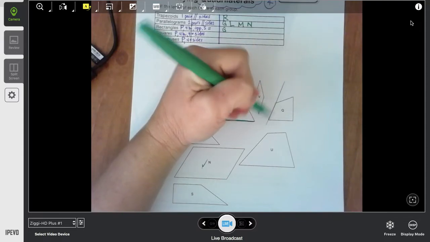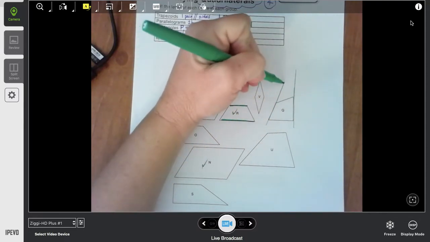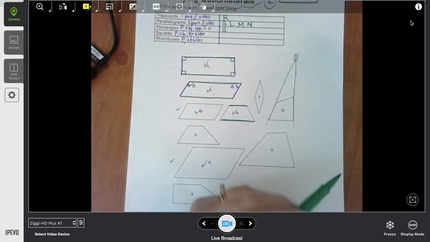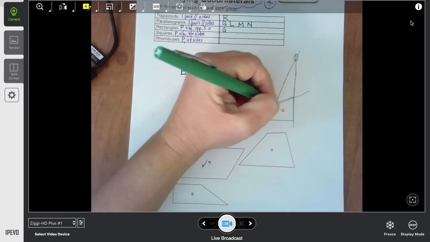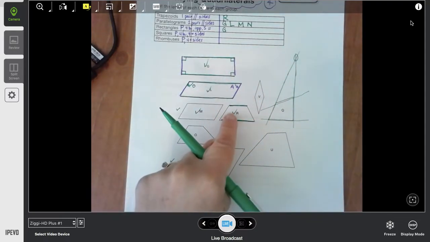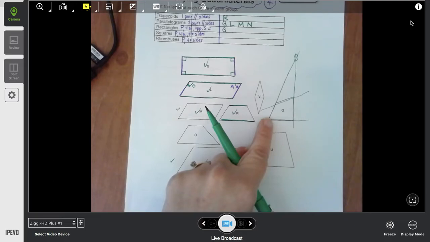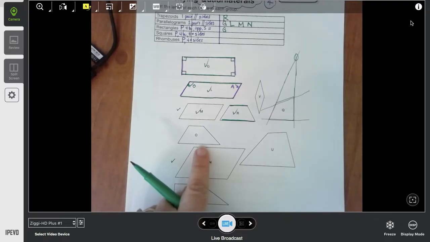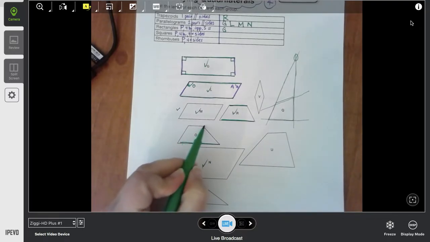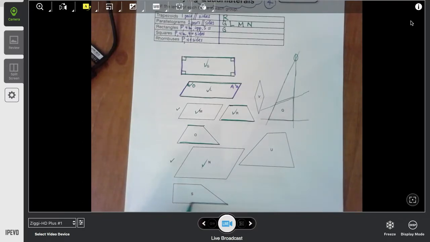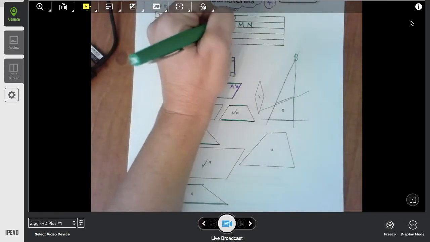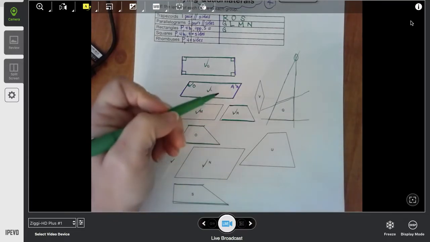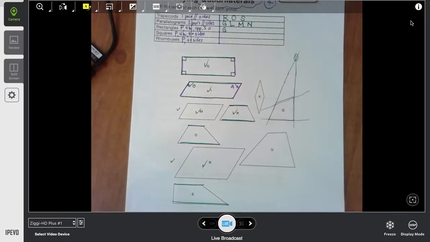If I extended Q's lines on the side, oh, look at that. Eventually, if I keep on going and going, they're going to intersect. Those aren't parallel. And these sides, if I kept going and going, they're going to intersect over here. So this does not have any parallel lines. So that's not a trapezoid. O, one pair of parallel sides. S, one pair of parallel sides. So O and S are trapezoids. All we have left is V and U. Let's take a peek at these guys.